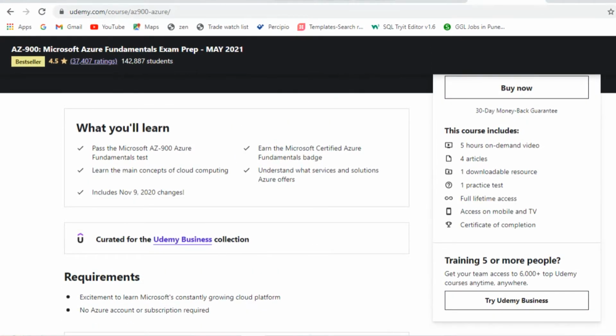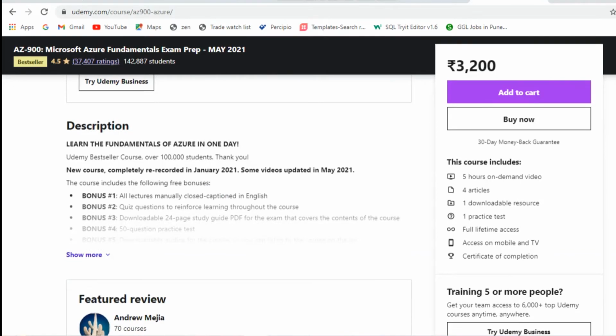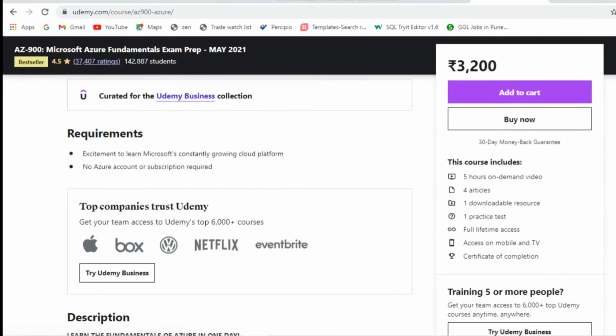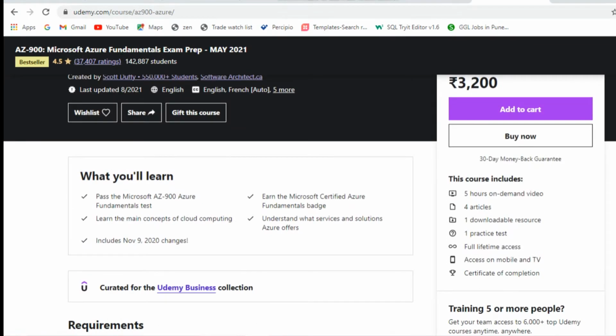If we look at the course content, here they have one course for Microsoft Azure Fundamentals. You can just complete this course to cover your basics. This will cost around 450 rupees, or you can create a new account and purchase the same course for around 450. In my account it is showing a bit higher.